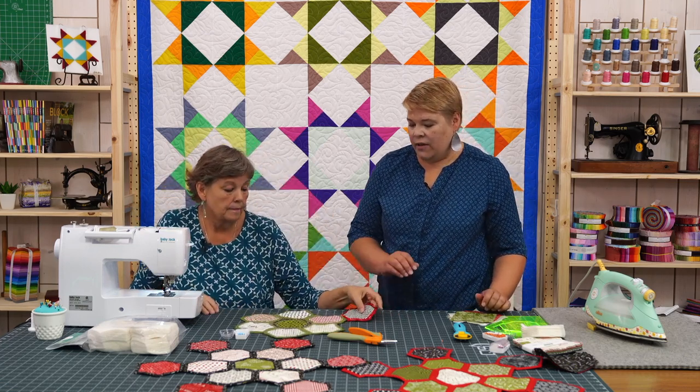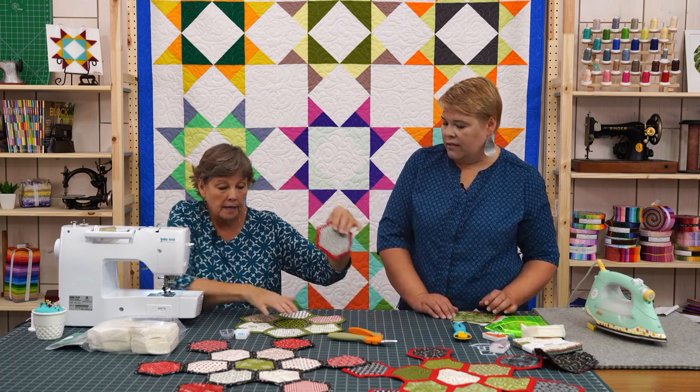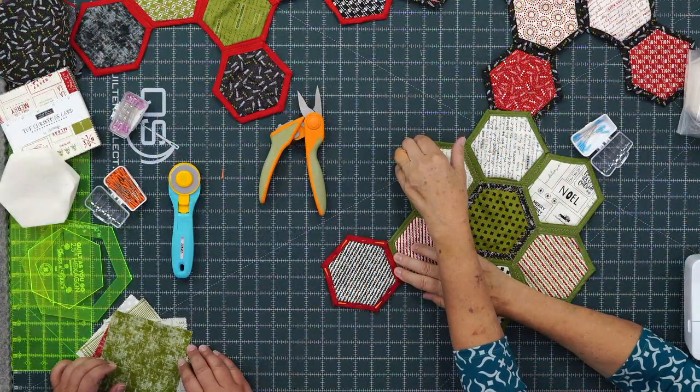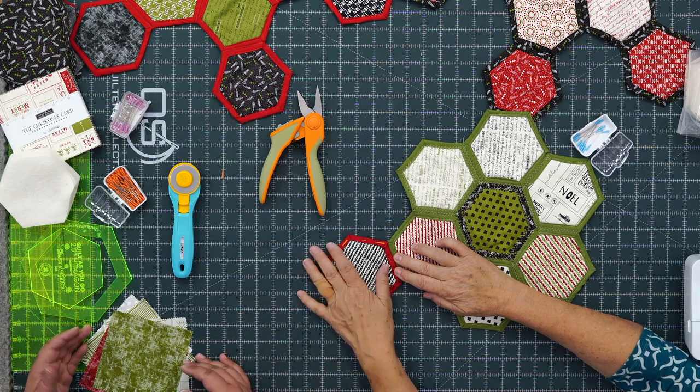Yep. So now if you're wanting to do a snowflake, you can just add another little leg. You're just going to add another leg. Make another one, and you can put them out here, and you just put one on each one. Yep. Natalie, you should have all these ready for me. I don't have any. Well, I didn't cut any more red.